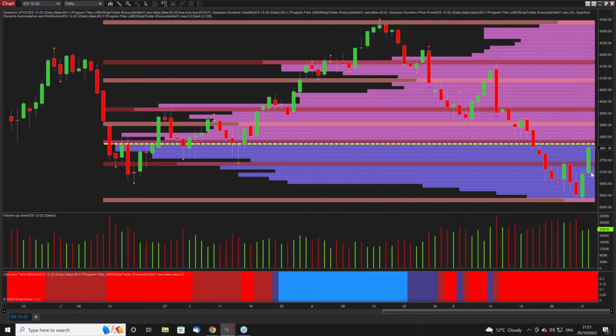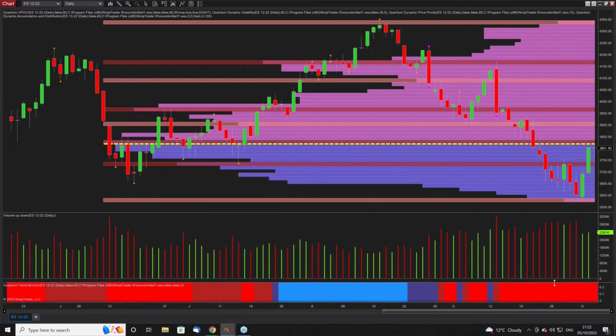Couple of strong days, reversed off the end of the VPOC here, which we often see when we get to these extremes. You can see it here. This is on the daily. When we get up to these levels on the volume point of control, on the outer reaches of the VPOC histogram itself, it is often a place that you will see reversals come into play, but they've got to be confirmed with volume, obviously. Trend monitor is still saying we're in bearish territory.